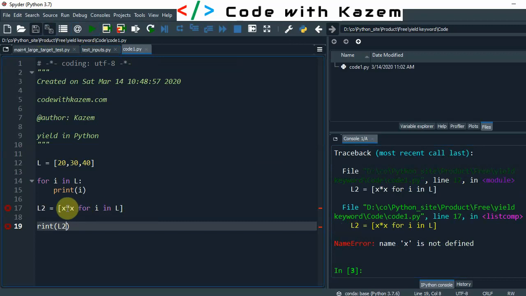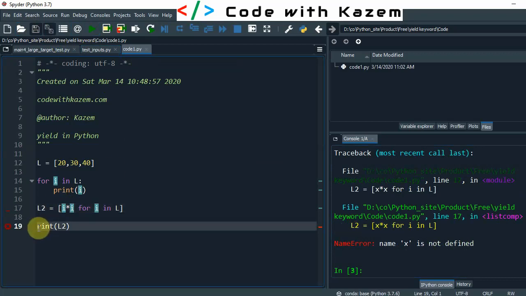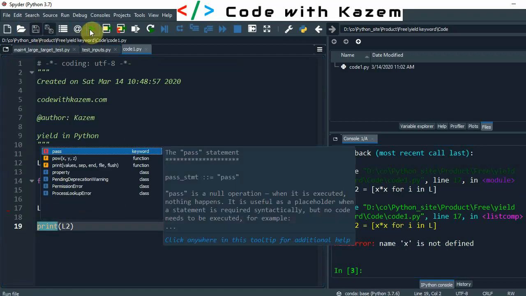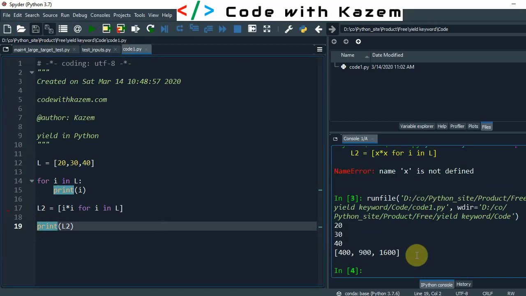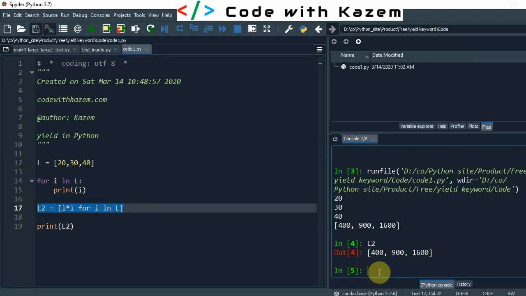Excuse me, I must write here I. Print L2. As you see, this part of the Python code generates a list for our L2. If I print L2, as you see, every element in the L is multiplied by itself.